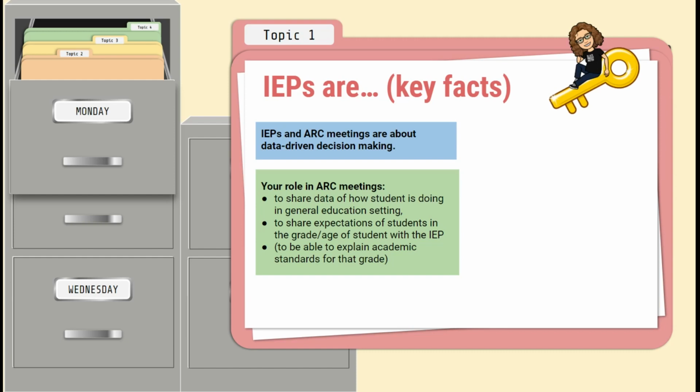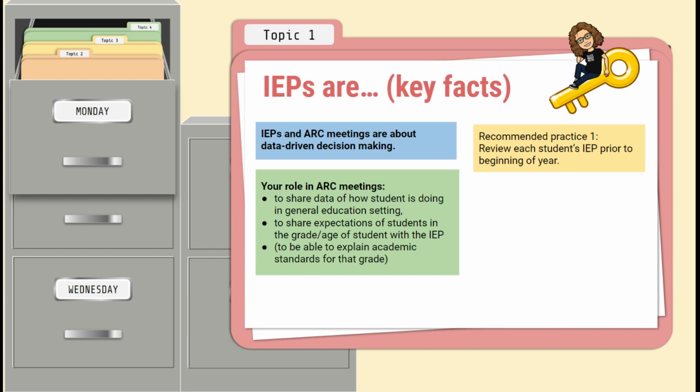We're also talking about the social, emotional, and behavioral expectations for students. So if you have anonymized work samples, if you have some key standards that are expected to be mastered in that grade, that's all important information that you can bring and share. The data that's most important to be able to share is specific to the student's area of eligibility. So, for example, if the student qualifies with a specific learning disability in reading fluency, then you would want to share specific data about how fluently they're able to read as compared to their peers.